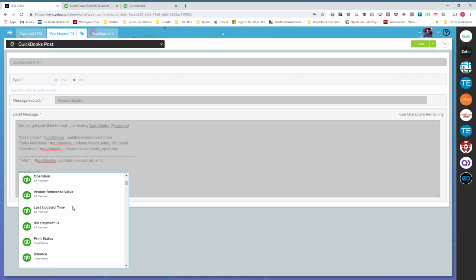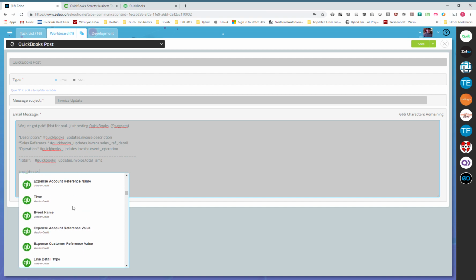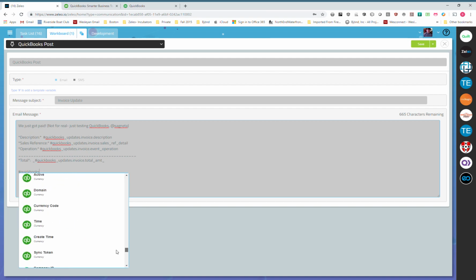So for instance, if I wanted to write a rule that updated my Slack channel anytime an invoice was created, then I'm going to scroll down here and find invoice. See, we have invoice underneath. And you can reference any of these fields so long as they exist. Another thing that I should point out is the way that Zeleo works with lists of items.